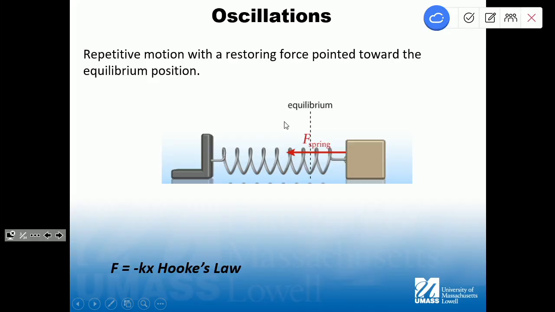So, this is a simple mass on a spring. For our purposes, we're going to assume that all the mass is in the block. So all our springs are going to be light and massless. So we don't worry about the spring's mass. We only worry about the mass attached to the spring. Now, when I have a mass attached to a spring like this, that center line that I've called equilibrium is the unstretched position of the spring. When I stretch a mass from that position, the spring is going to try and take that mass back to its original position. Everyone following me?